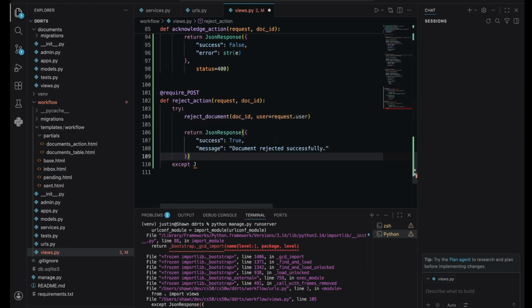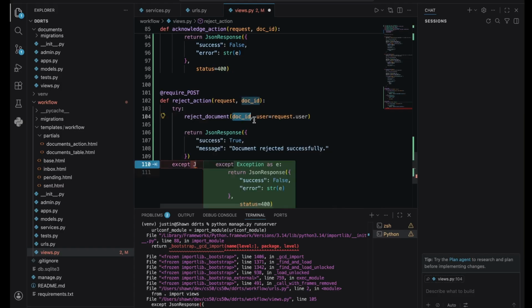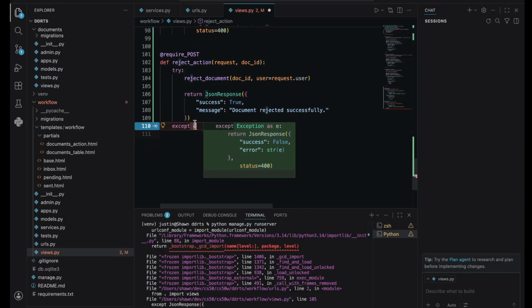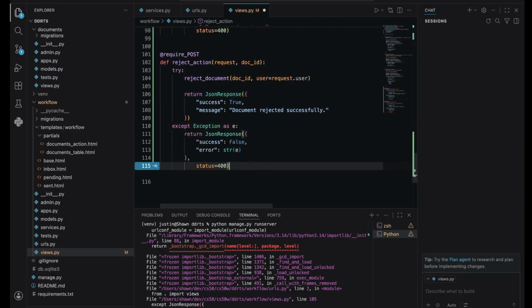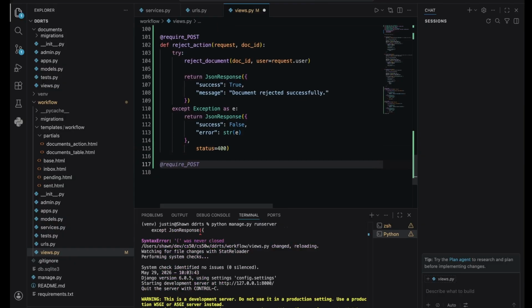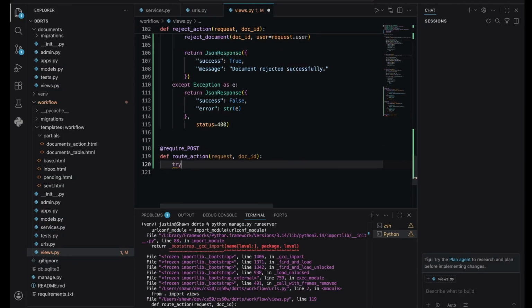We're gonna execute our reject document wherein it accepts a doc ID equals to doc ID and user request is equals to our session user. Then our true, this one that we're gonna need to return. Now for our exception, this becomes our success false, error string E, status 400, just like what's above. Then for our route action, it will be the same.